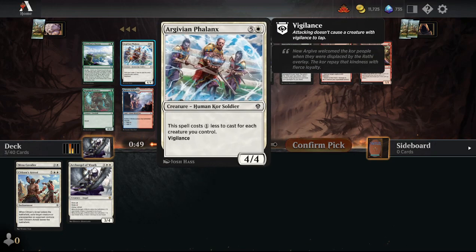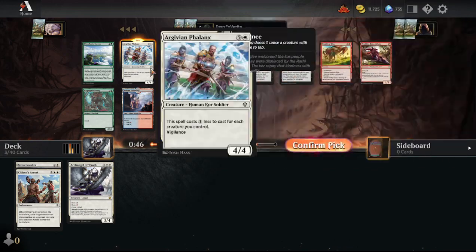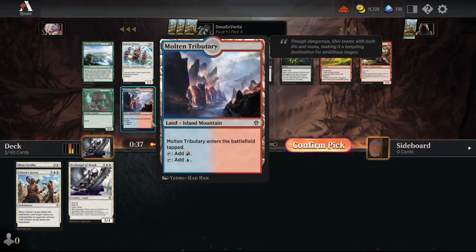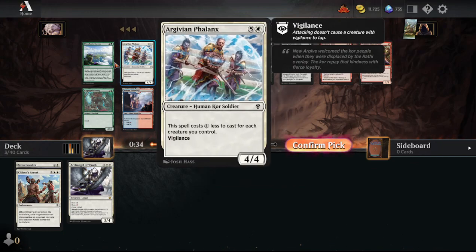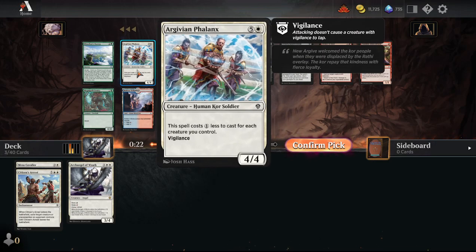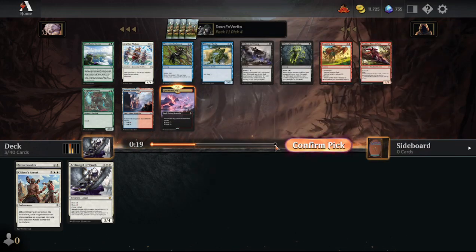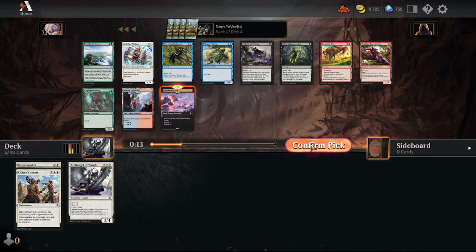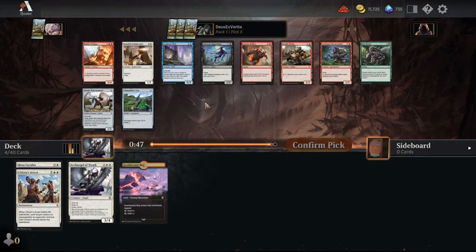Maybe I'm clinging a little bit much. We have Argivian Phalanx, which is very solid. Divination is good. Herborg Repossession is solid. Got this Geothermal Bog, which is fixing. I'm honestly just, oh, that would be speculative, really. Let's take the Geothermal Bog. Just have a fixing land here.